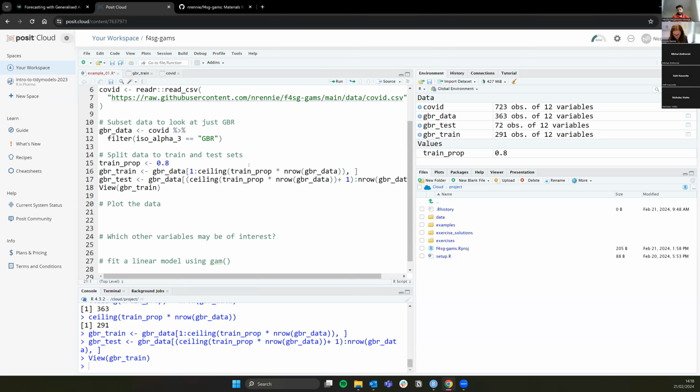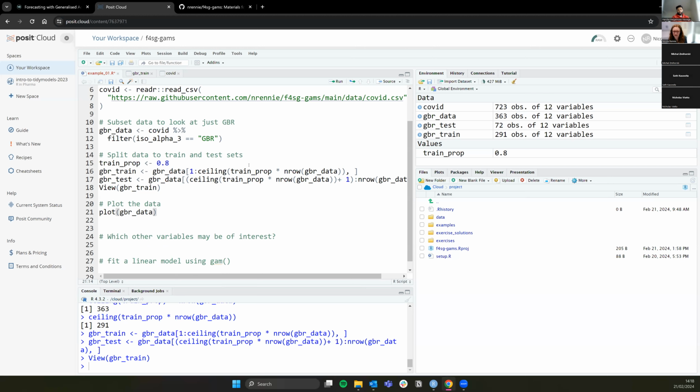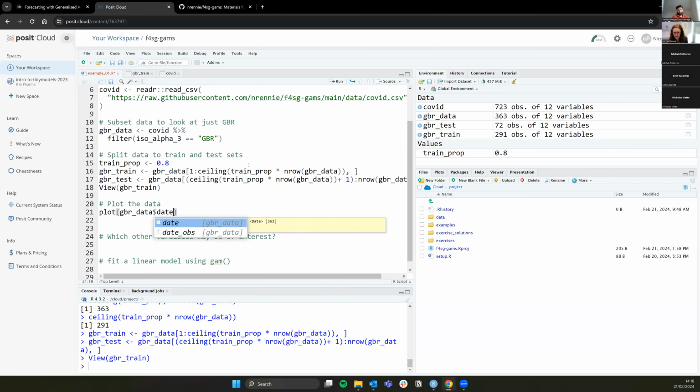And naturally, the first thing we want to be looking at when we have data is thinking about what does it look like? This is our question of what types of models might be appropriate. So let's look at date on the x-axis.